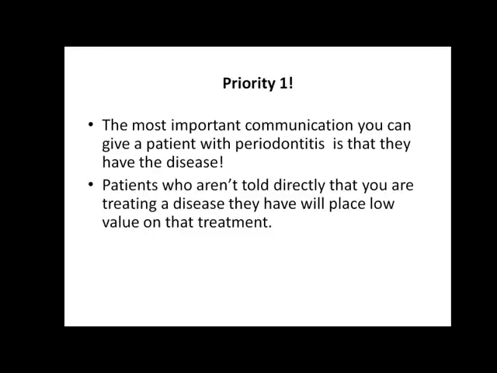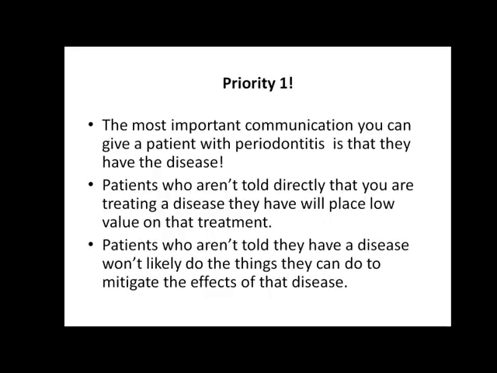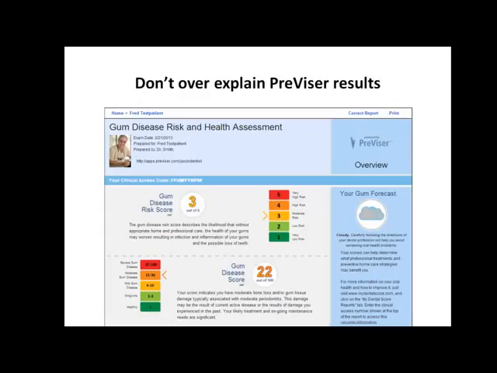If patients don't receive this kind of clear communication, they can't be expected to understand the value of your excellent professional services. In addition, patients with periodontitis who haven't been formally diagnosed with perio, even if you're providing treatment, won't be as compliant with home care instructions, recall frequency, or case acceptance as might be optimum for improving their health. If you do nothing else, just tell every patient with periodontitis that they have the disease as identified with Provisor.